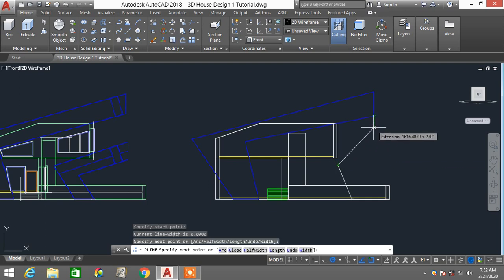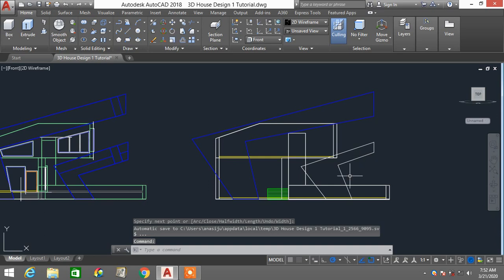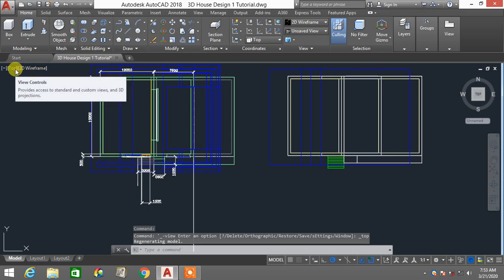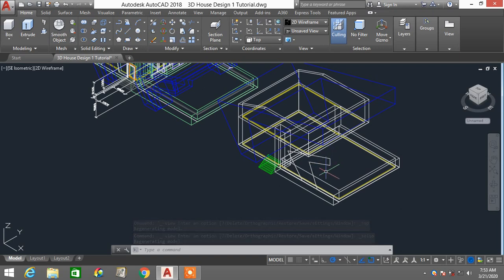If you wish to make it align, you can use this particular point and object snap track this particular wall, this particular roof. So I'm going to click somewhere here and somewhere here. This particular roof will go to somewhere here and end somewhere here, click. So I got my cross section of this second roof right now. You can double confirm this cross section by going to top view and SE isometric view. So this is your cross section which I've drawn just now.